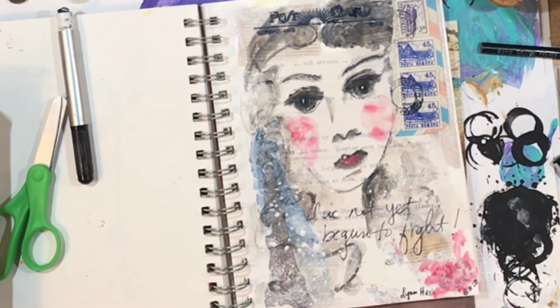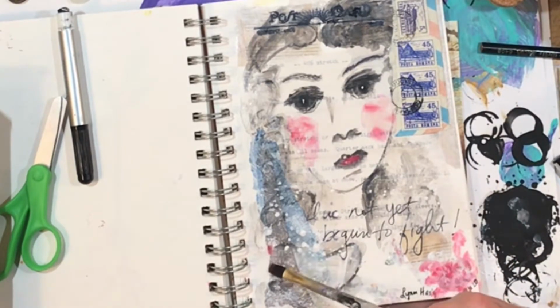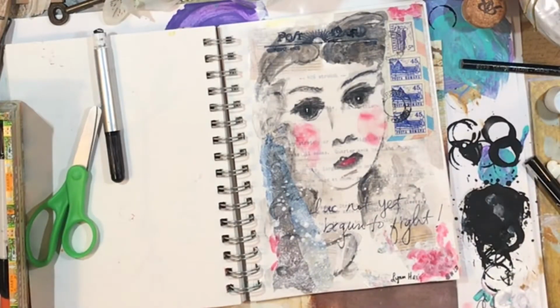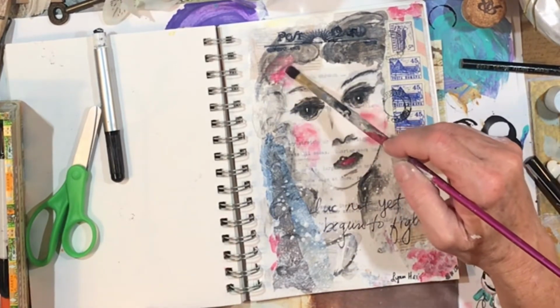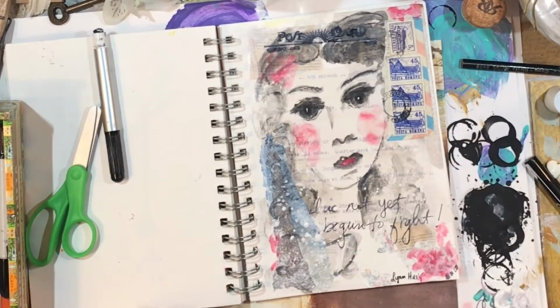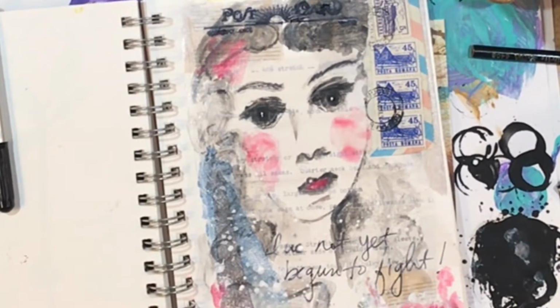So like again, I'm liking this extra color. If something seems unbalanced, and it did seem a little bit unbalanced to me, just keep working on it. And if you get to where you need to stop, come back at a different time and keep adding to it. So I do like that a lot. And I love the way the water is pooling there on her face. So I'm going to stop for now and go inside.